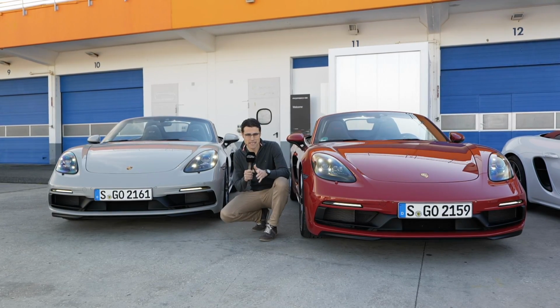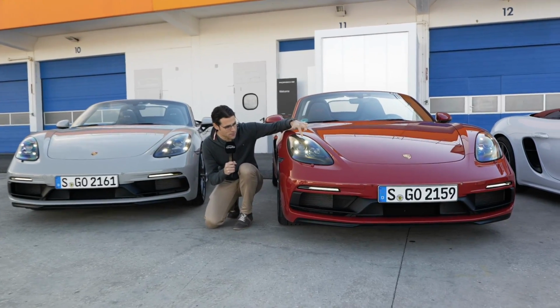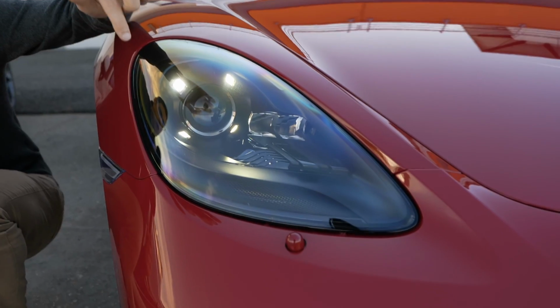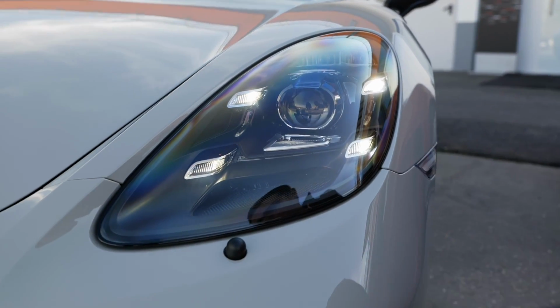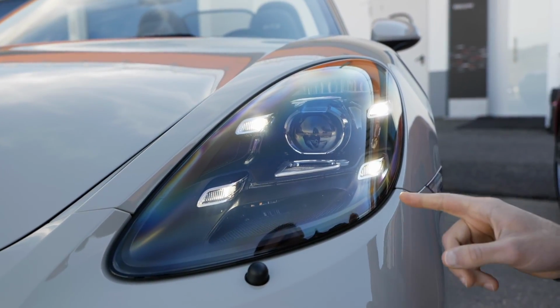They have overall the sportier scheme and of course a lot of black elements on the outside. And here we can again see the direct difference between the xenon lights. You just have the 4 LED daytime running lights around, but the main headlamp unit here is the xenon. Optionally also available with the dynamic light function. And then the full LED lamps, optional. They are also available with the dynamic LED function, so both optionally available with dynamic lighting.